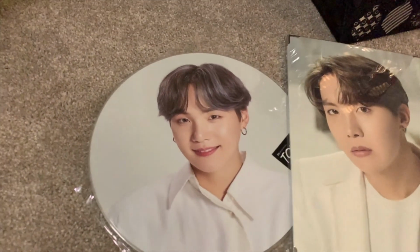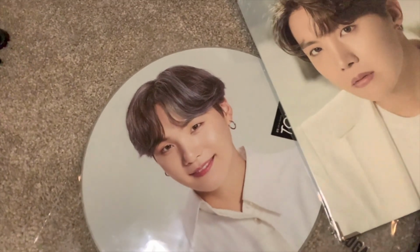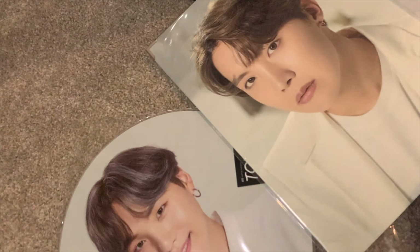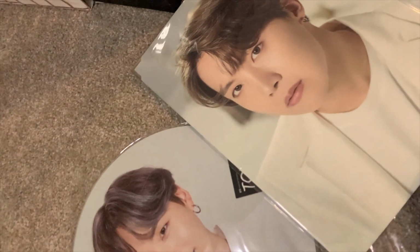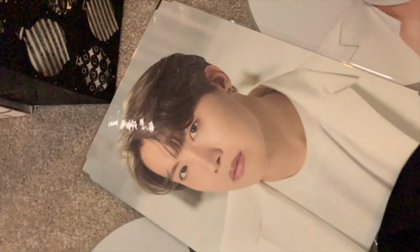I did give the Yoongi picket fan that you see here to my niece, and she was obsessed with it. I think she had a good birthday. She got a lot of BTS, BT21 stuff. But that's pretty much it.